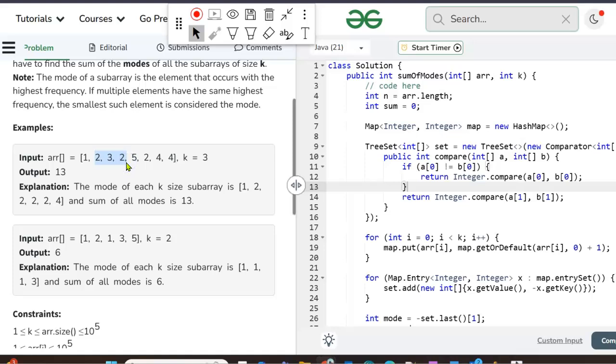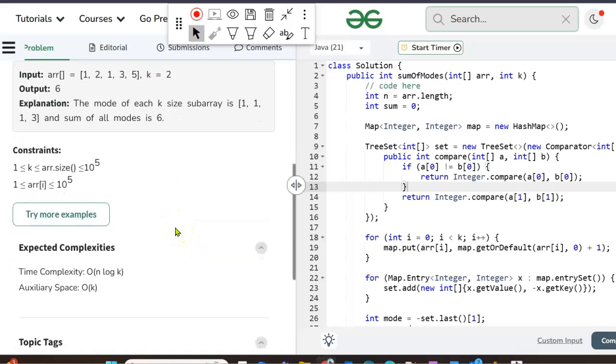Here's the second window. The mode there is 2. 2 is the most frequently occurring. This is a tie. We take the smallest, which is 2. 2 is the most frequent here. This is a tie, and we take the smallest, which is 2, and then finally the mode here is 4. Add them all up, it's 13.